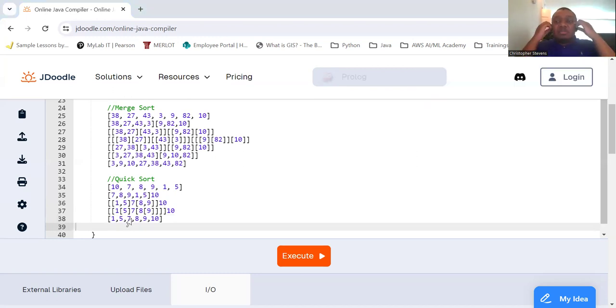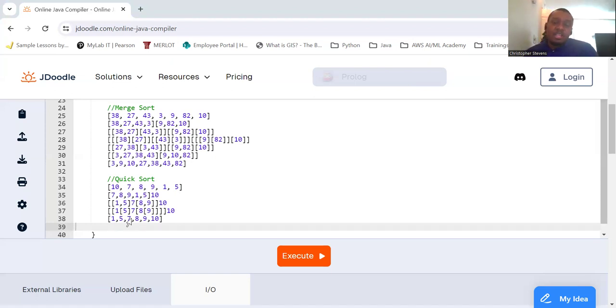So there are some practical uses of sorting. So again, first it organizes data. So sorting names alphabetically in the contact list would be an example of that. It helps with searching data. So if you want to do a binary search, it requires for you to have a sorted list to efficiently find elements. Well, how are you going to find something if you can't sort it? Data processing. If you want to sort sales data by date to analyze trends, you need a way to be able to do so. A user interface, displaying sorted information in tables or lists for better user experiences. It's easier for you to be able to look at this.